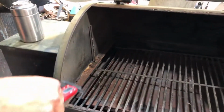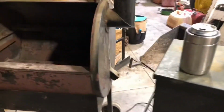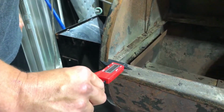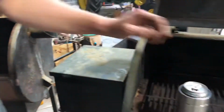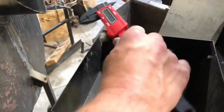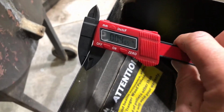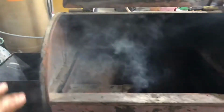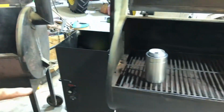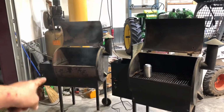So .05, .08. So that's the thickness of the shell. Now, one thing I noticed, that's the, if you can guess, that's a newer one. .0465. .0615. Definitely, I would love to throw this one on a scale versus this other Traeger, because it's pretty obvious. You zoom back here, that one's more well built by far.